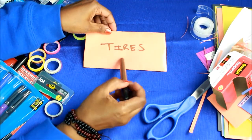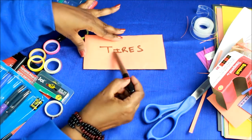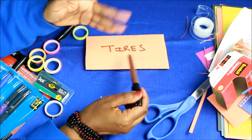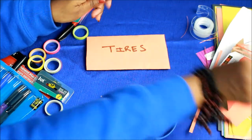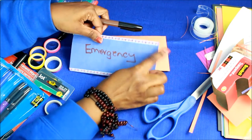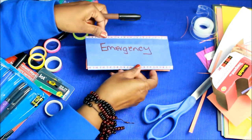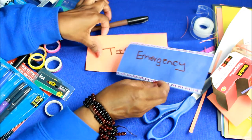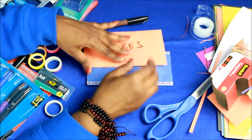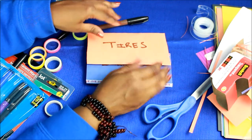So you can put stickers and stuff like that. They do sell stickers at Dollar Tree. I did not buy them. So you can put them on there if you just want to decorate a little bit. And also if you want to, put the washi tape and things of that sort. Just be careful because this does roll up. So if you do want to place some glue on the ends of the washi tape, because again, this is Dollar Tree value, meaning this is a dollar value. So yes, you'll have some type of mishaps with that.